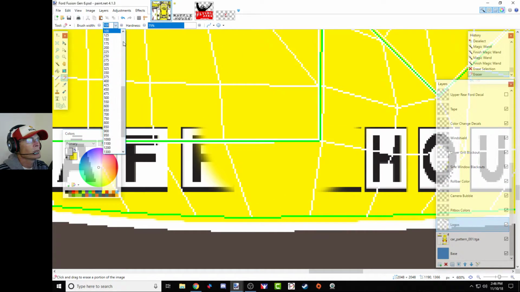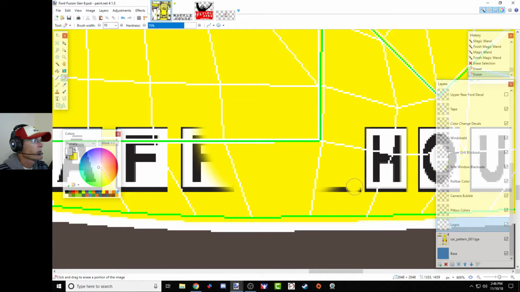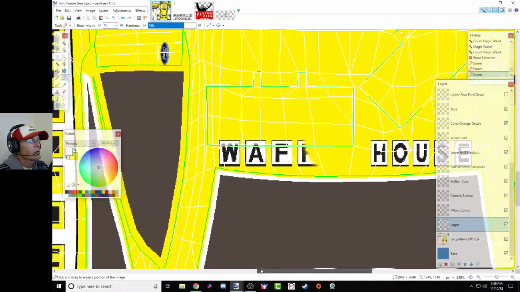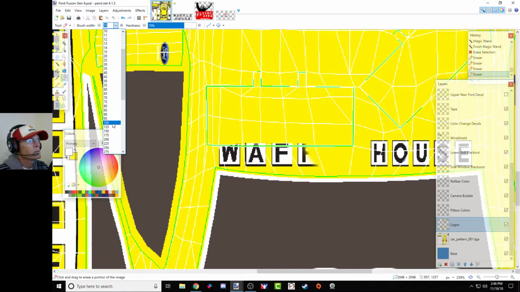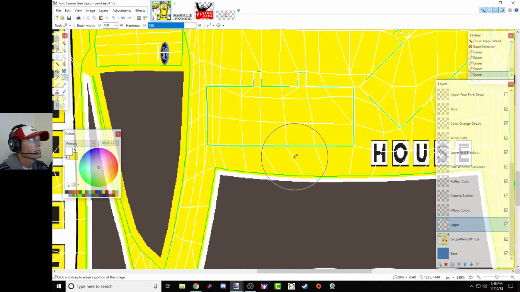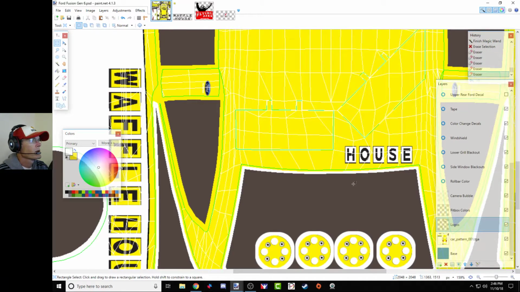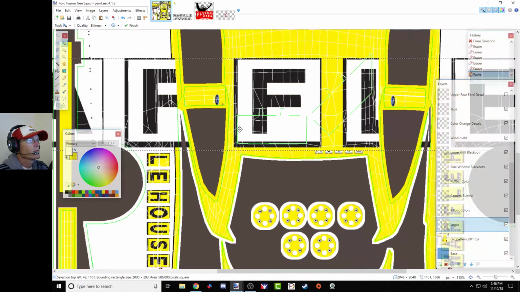I need to make that smaller. About a 10-point font's perfect. Okay, and I'm just deleting the word waffle. I need a bigger font. Let's go 100 point on that. Just delete that. I'm going to come back up here and grab waffle again. Copy that. And I'm going to paste waffle.